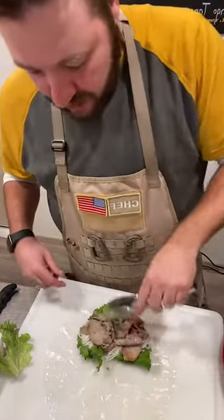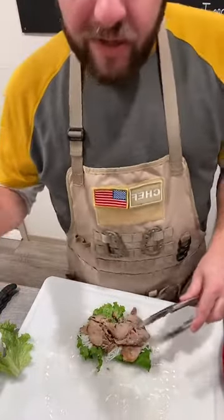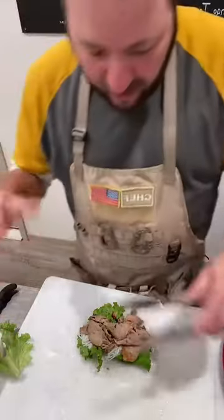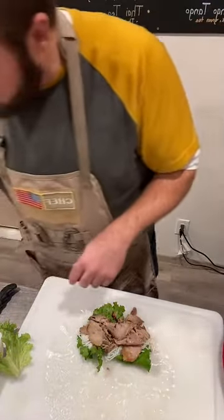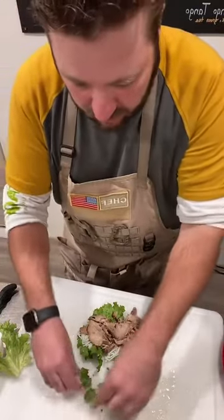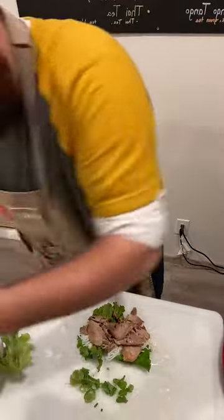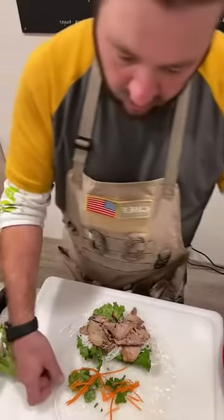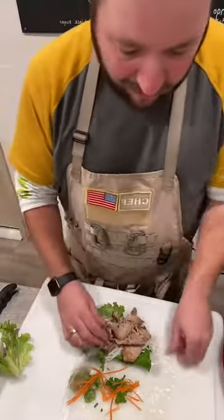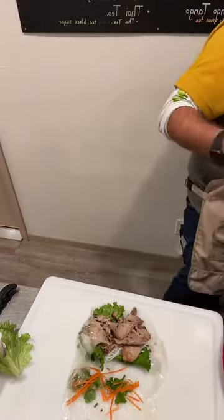Boom, there's my spring roll right here. It's not the prettiest. I'm going to go ahead and cut it real quick. So now I can easily eat that spring roll. And then we've got our homemade peanut sauce right here. Oh, that peanut sauce is, you know what? I can't wait. I got to take some of this right now. Just dip this. If your spring roll ain't messy, it's not good. That's so good.